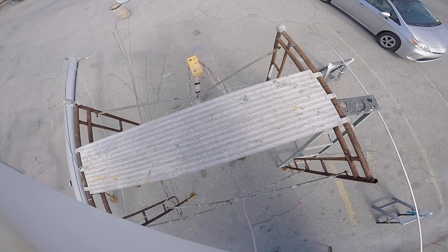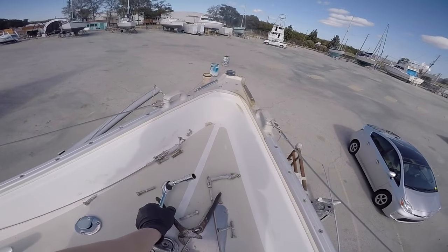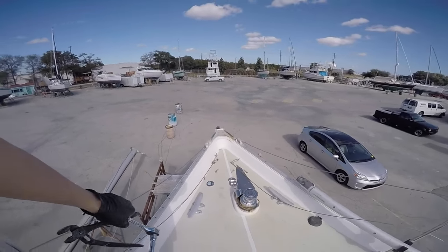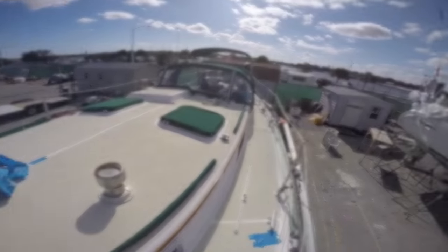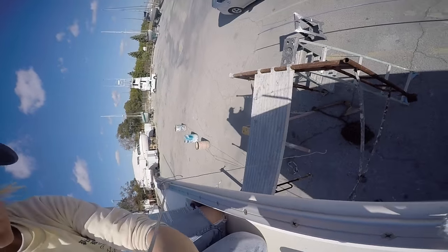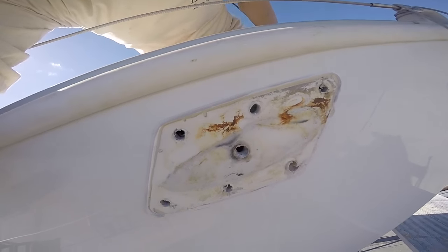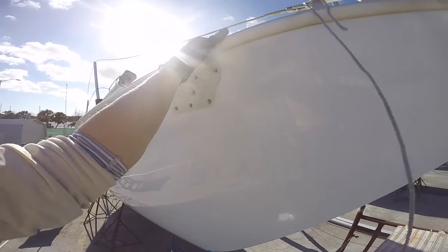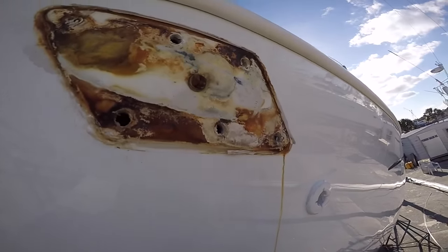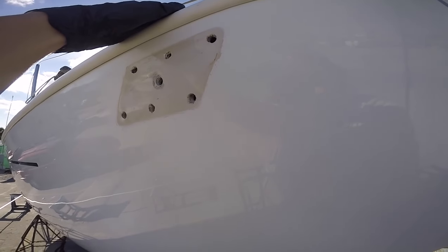Are you still watching GoPro? Are you watching? Can you see? It looks wild. And what do you always have to do when you pry something off that's been stuck for 30 years? Clean the joint. I got all this junk off. And if you're wondering why we're re-bedding the pulpit, let me show you. It doesn't look like that. Yeah — hence the need for re-bedding. We got a leak.